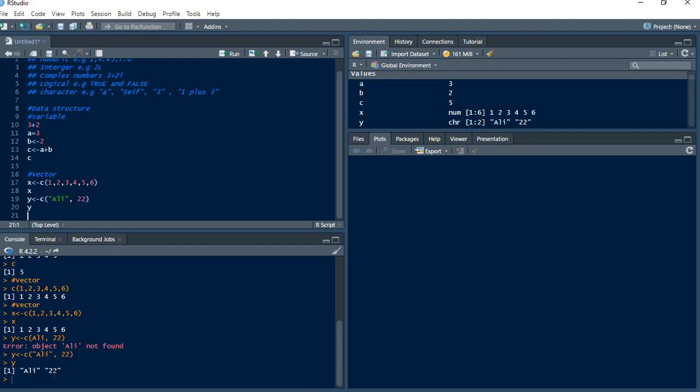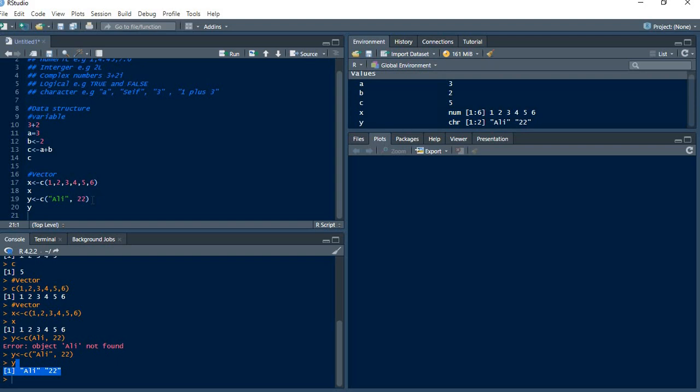What you can notice here is that the 22 is also in quotation marks, meaning R is taking this 22 as a character, not a numerical value anymore. So by default, R will take one data type and make it apply to all the elements that are there.